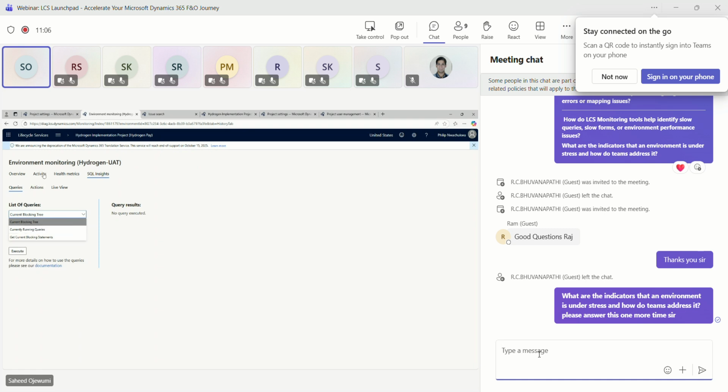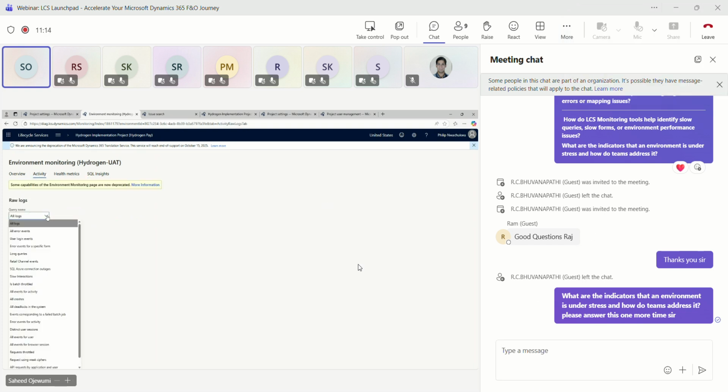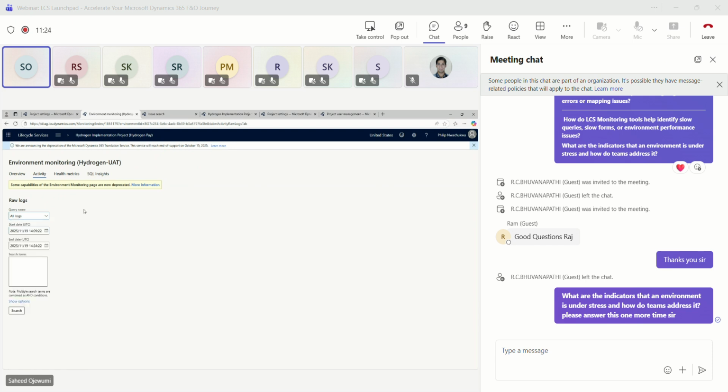Then, of course, we have the actions. You can see the list of actions that you can take. You can end an SQL process. Then from the activities, you can determine the log, all error events, long queries. Can you see now? So all crashes. If there are any crashes, you can check from here. And the beauty of this is that you can even search and export them to Excel to be able to analyze.